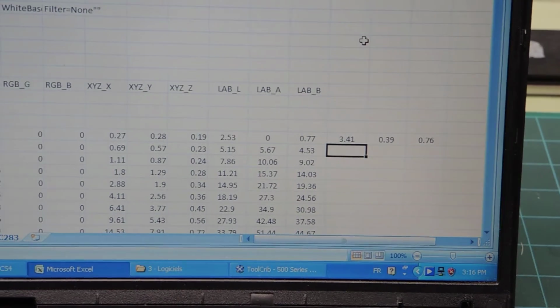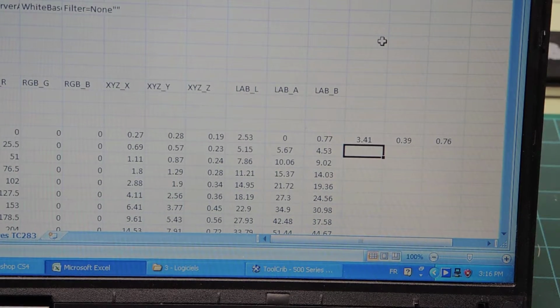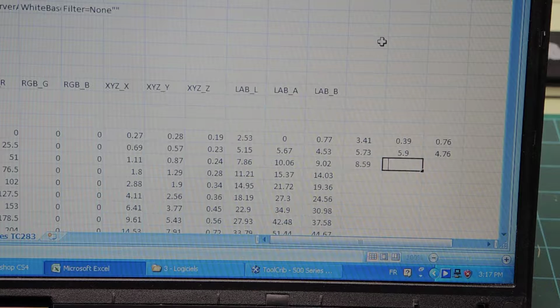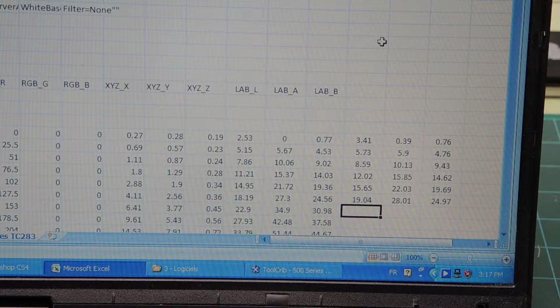Now, do I still have proper focus? I feel like stopping and starting just to be sure because I flipped the cover a little bit. Okay, I think it's okay. So now I'm gonna go to the second patch on that column. See, its measurement appears in the spreadsheet. Third patch. Fourth patch. Sixth patch. Seventh patch. Eighth patch.